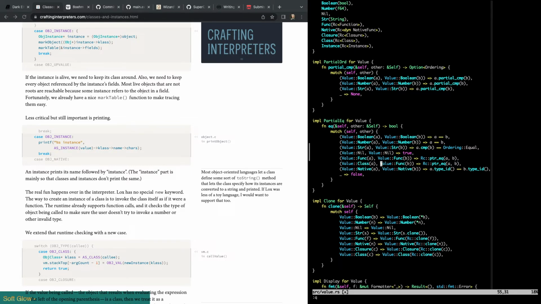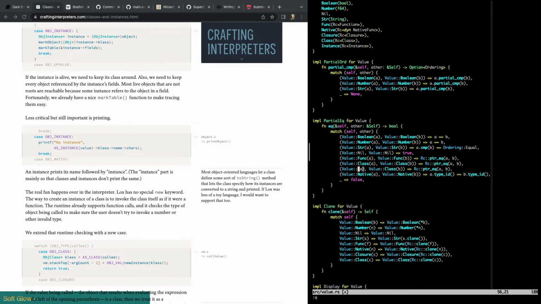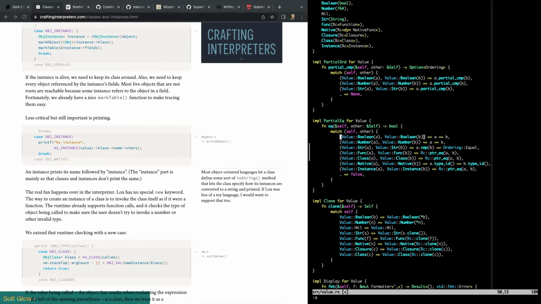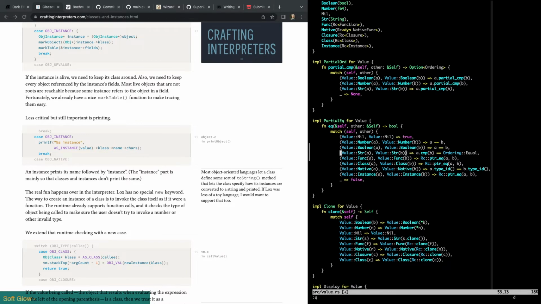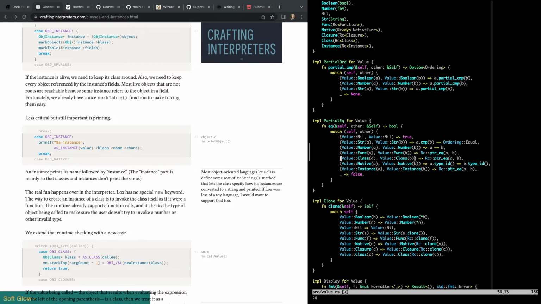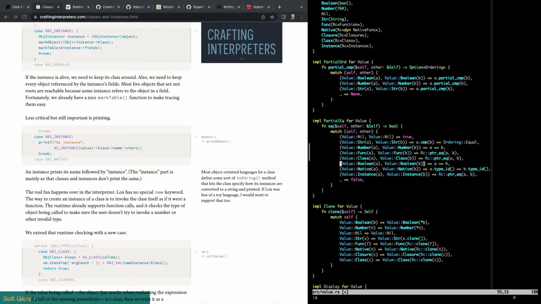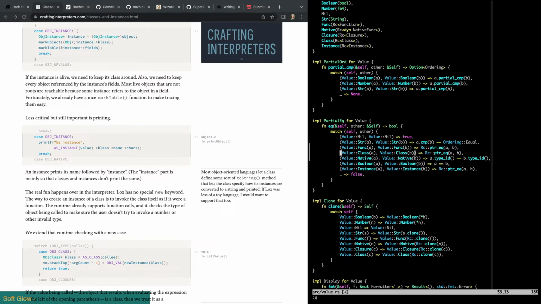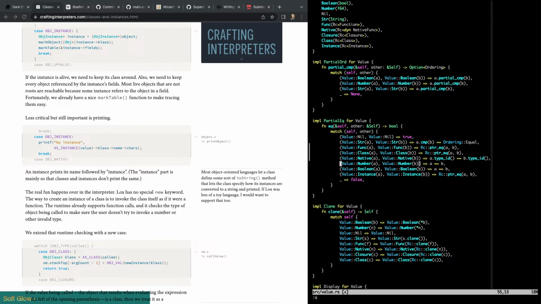Class, and then instance. There, now it grows. I'm going to be silly here, aren't I? And put them in length order. Oh, I got number up here. There. Yeah, it looks nicer.